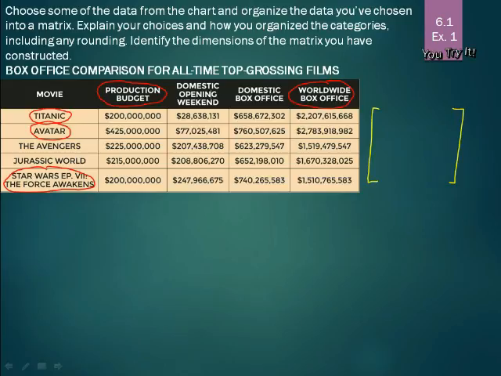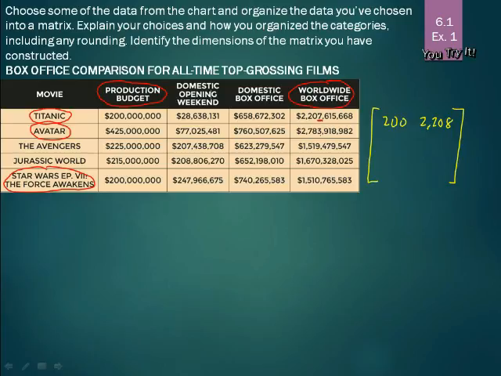And so if we want our first category to be Titanic for our first row, then we would have in our first column and first row, so 1, 1, then we'd have 200 million. And so we can just round that as 200. And then for our other Titanic category, for the second column, this is in billions, and rounding that to millions would be 2,208, since 6 is the next number. We'd have 2,208. And again, that's just looking at the 7 here. It's going to round up.